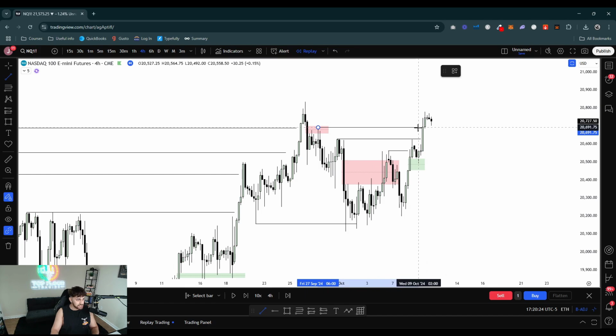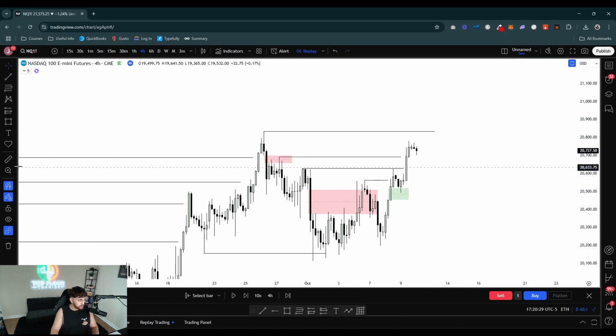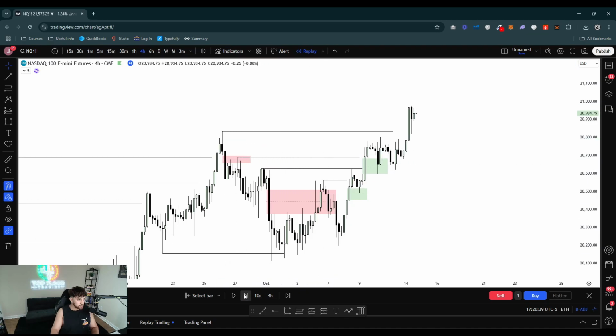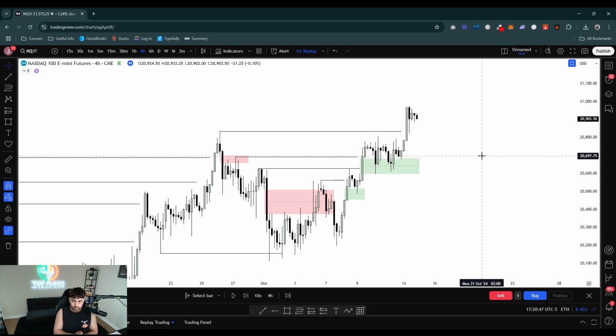And now, again, same logic, right? So our DOL is going to be up here. Our draw on liquidity is going to be up there. And now this fair value gap here formed above the equal highs there, formed above this high there. So we would expect that fair value gap to hold up to our draw on liquidity, which happens right there. It takes it out right there, right? We close above. So that is how you trade fair value gaps, in my opinion.